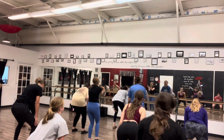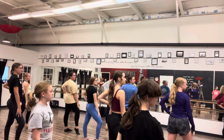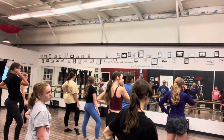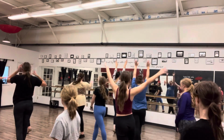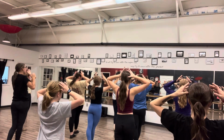1, 2, 3, bend, 4, 5, 6, 7. Swim around it, but it's an up. 1 and 2. Don't forget that this head has to be here for the 3, 4. Seniors pop on 3, everybody else pops on 4. Slide. 5 and 6. T's down. Arms up, twist to the front 7, crown 8. Flick.